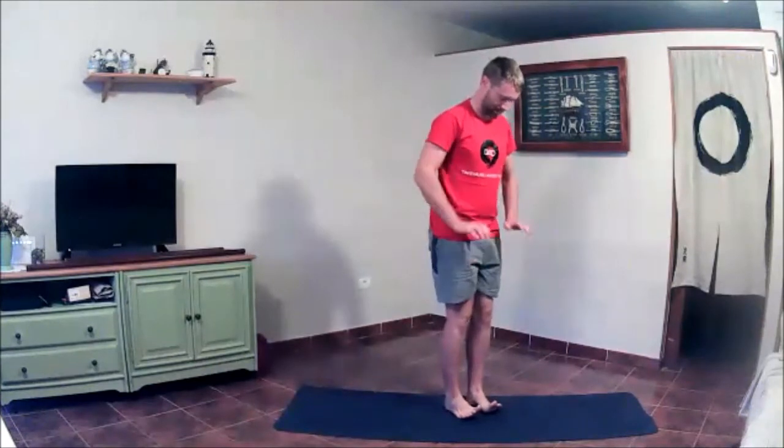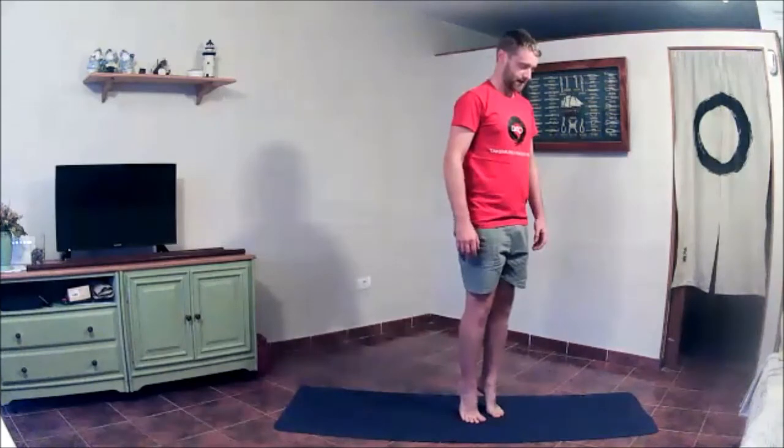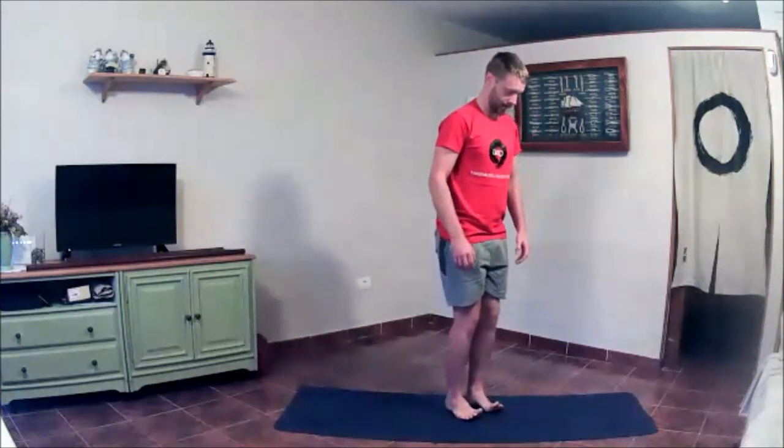Pull the toes up and sink the weight into the heel. And again, rising up onto the toes. And then sinking down into the heels.